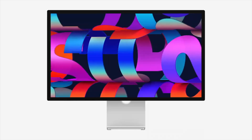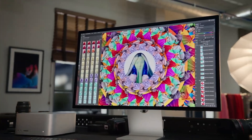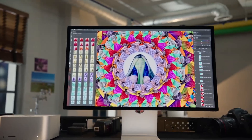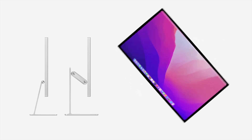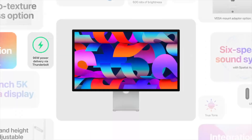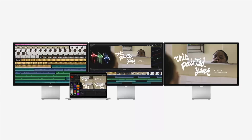To support the new Mac Studio, you'll definitely want the new Studio Display, which has an A13 Bionic chip inside. It's a 27-inch 5K Retina display with one billion colors, 600 nits of brightness, and P3 wide color. You can tilt it and adjust the height. It has a high-fidelity six-speaker sound system including woofers, a new 12-megapixel ultra-wide angle camera with Center Stage support, spatial audio, Dolby Atmos support, and up to three can be connected to a MacBook Pro.